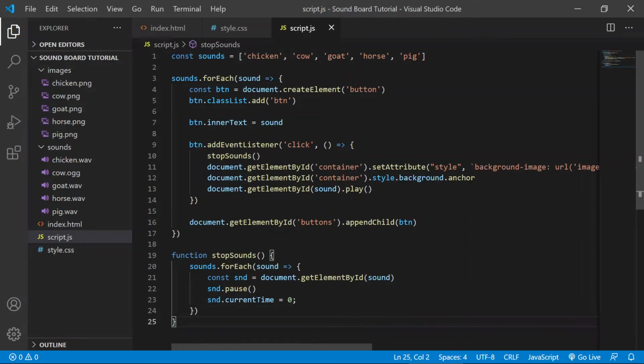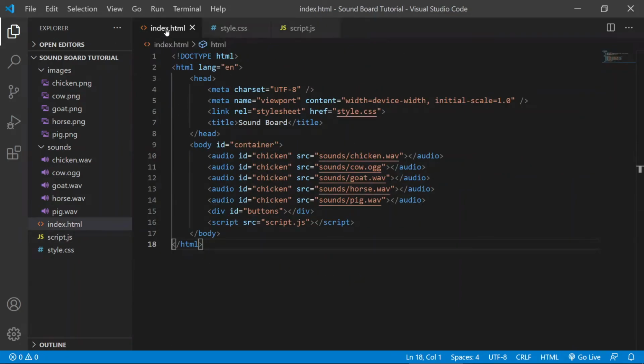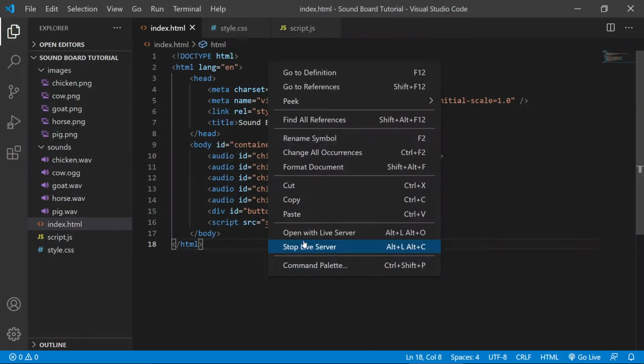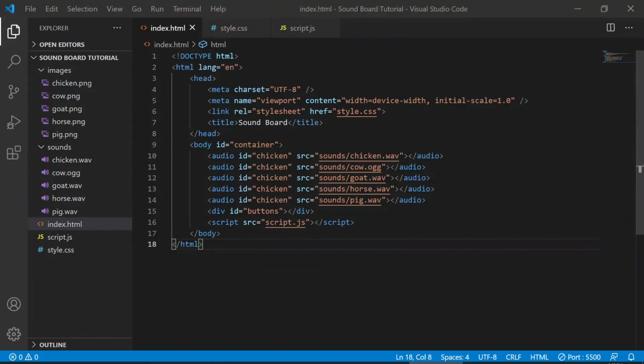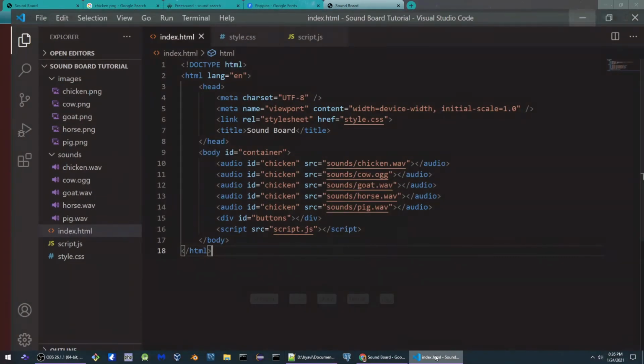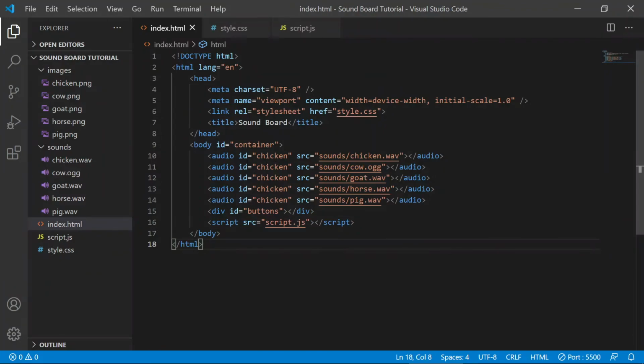So if we save this, that's actually going to be all of the scripting that we're going to need to do. So go ahead and open this up in Live Server so we can see if everything worked correctly, and if we did everything right. And of course, it doesn't work the first time, so let me jump back into our Visual Studio and see what happened here. And I think I already see what happened. Since I did a copy and paste, I forgot to change the IDs. And so we have an ID of chicken going across all of the audio elements. So that of course wouldn't work.